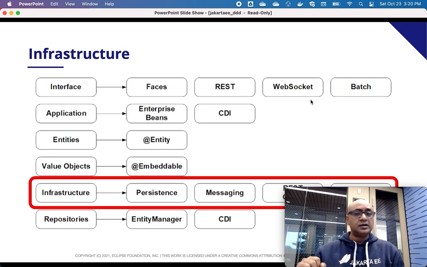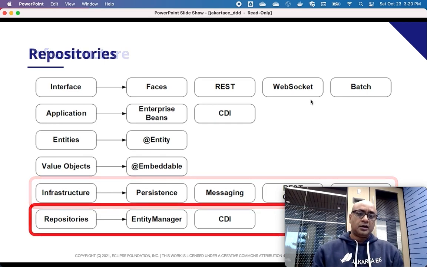Infrastructure, again, is all those nice APIs in Jakarta EE that deal with infrastructure specifically, right? So this is JPA, Java Mail, Jakarta Messaging. These are all typically infrastructure level concerns, and there's a number of those in use in Cargo Tracker, and you can take a look at an example of all of those also. And then finally, there's a repository. These will be part of the domain object. Typically, they will be defined in terms of JPA or CDI.